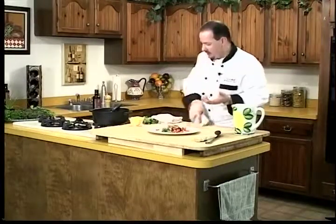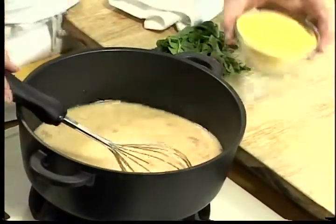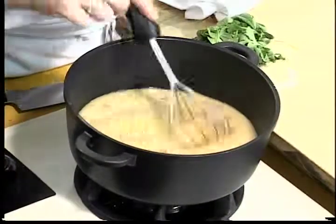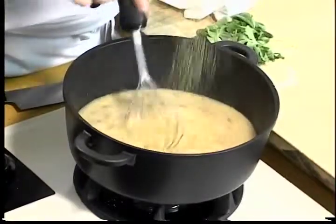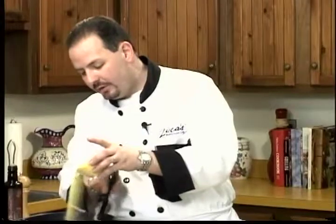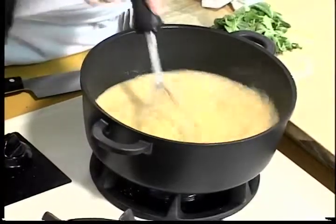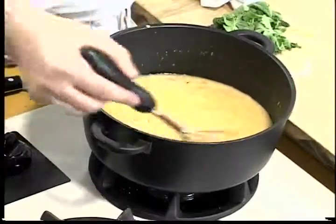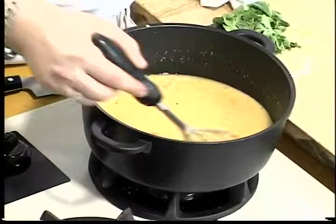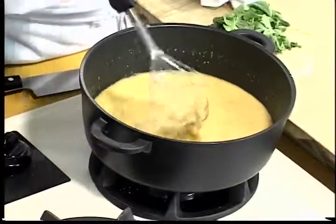You could serve the polenta cold or hot. You could warm it up after it's been served. We're going to serve it soft right now and just pour it right into the middle of this appetizer. And just like mashed potatoes, if people don't like clumpy, you want to try and make this as smooth as possible. So a little at a time, we add our polenta, nice and slow — take your time with it. A whisk works well. I've always in the past used a wooden spoon, which was the big thing my grandmother used to make it with. But a whisk incorporates it that much quicker and gets it to cook down.